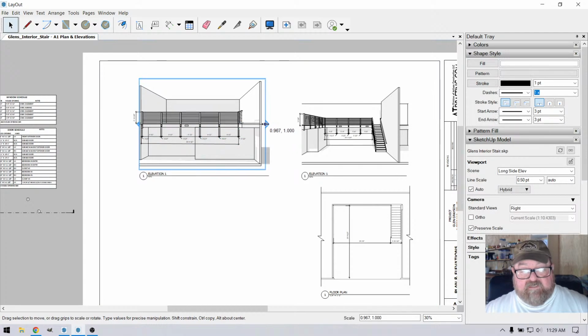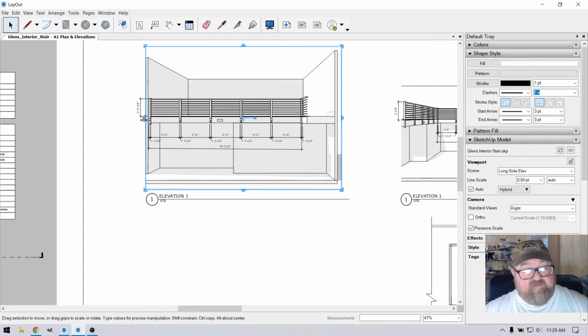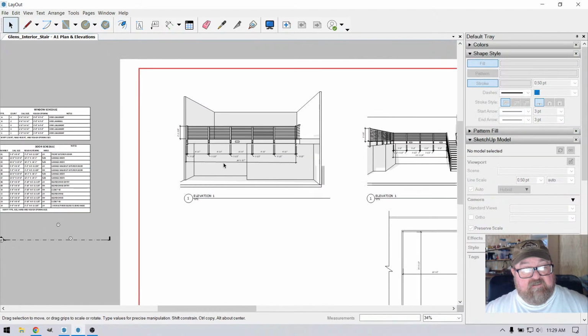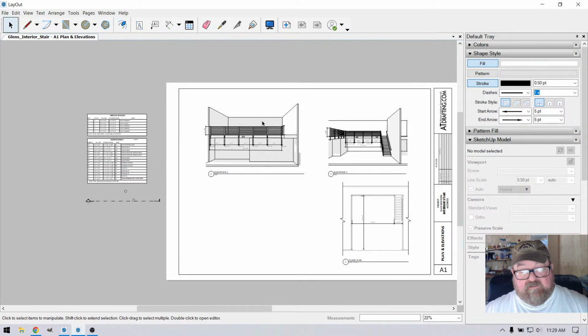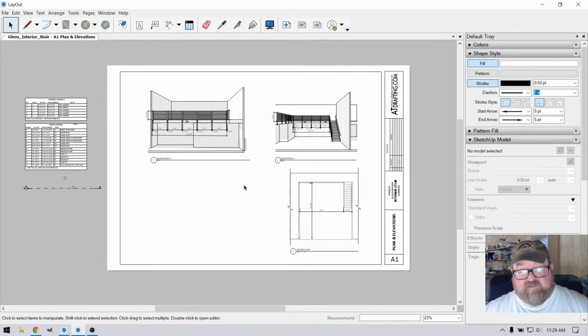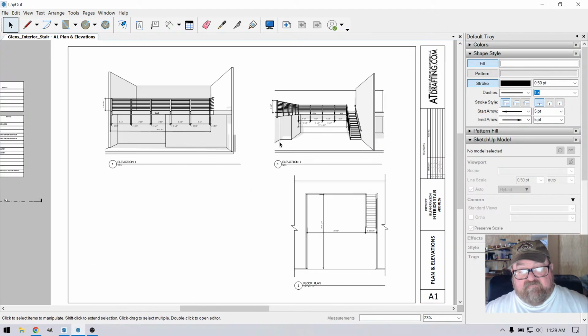Not sure where that shadow's coming from. I'm not going to worry about it too much. This viewport doesn't want to cooperate for some reason. I'm not sure why. Keeps wanting to move on me. That's good enough for now. So we can talk about dimensions and stuff.